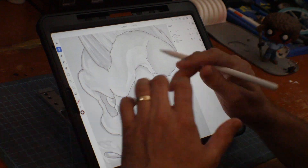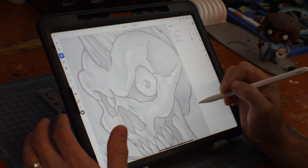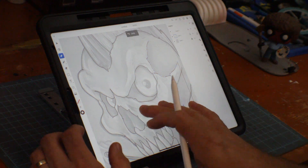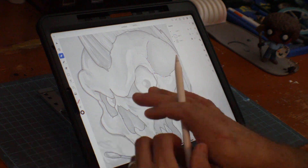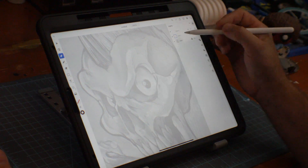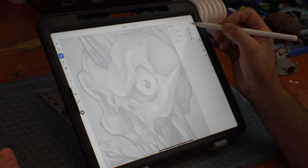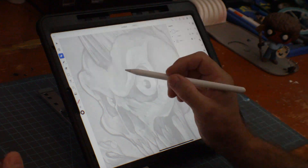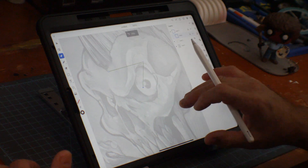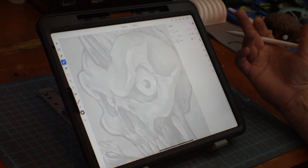I'm a big believer that you need to know how to use the pen tool and how it works — doing all the normal things a pen tool does — because that's going to help you with editing later. But to get the initial gist of it, I'm going to hide the existing vector for now and show you how I did it. I'll make a new layer by tapping up here and hitting Add Layer, and instead of the pen tool — which is dot-to-dot curves and straight lines that you manually adjust — I'm going to go to the pencil tool, which is more of a freestyle tool.